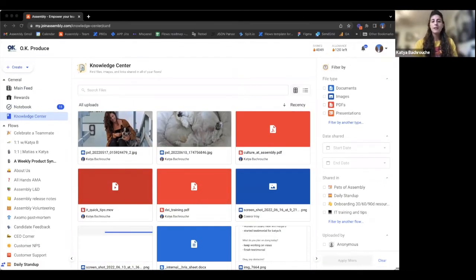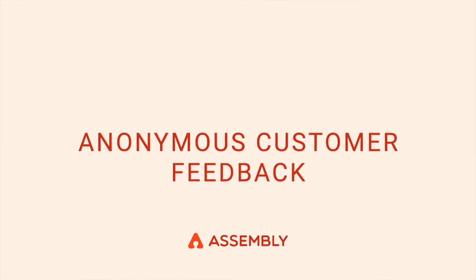Now some use cases for this. We have plenty that you can use this for. In general, like I said, any flow where a file attachment is possible, whether it's via an open-ended block attachment or through a file upload block directly, any file that's ever shared will show up in the Knowledge Center. If the flow is archived, or if the post is deleted, or if you lose visibility into that flow, it will get removed from your Knowledge Center.